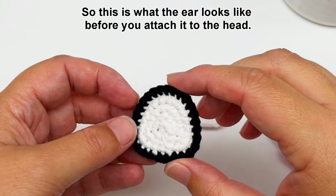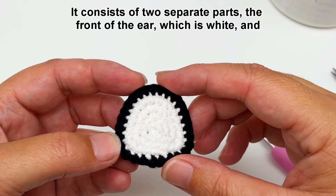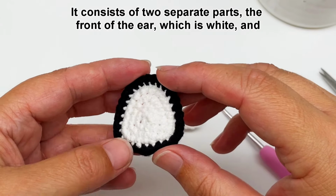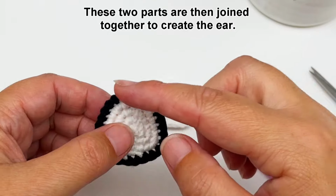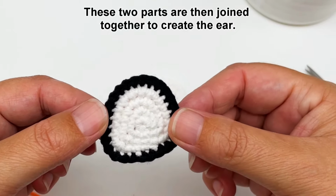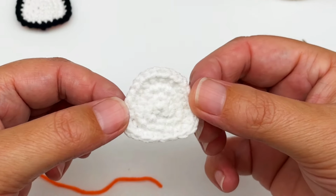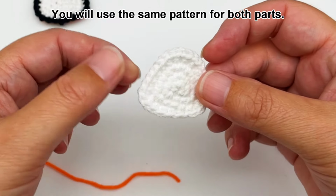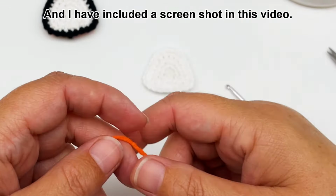So this is what the ear looks like before you attach it to the head. It consists of two separate parts, the front of the ear, which is white, and the back, which is orange. These two parts are then joined together to create the ear. I have already crocheted the front part, so we are now going to crochet the orange part together. You will use the same pattern for both parts, and I have included a screenshot in this video.